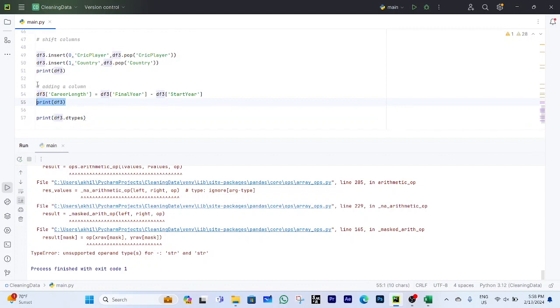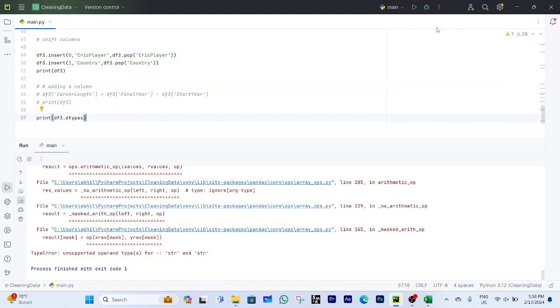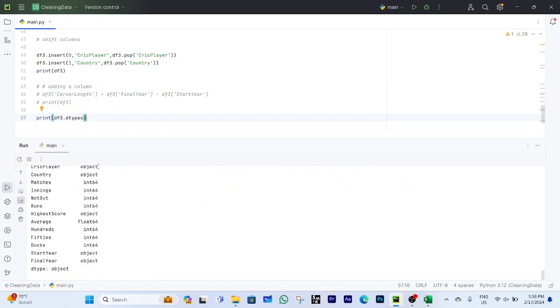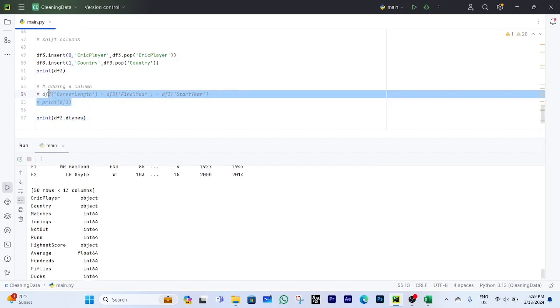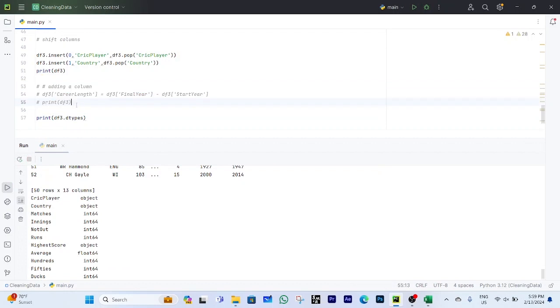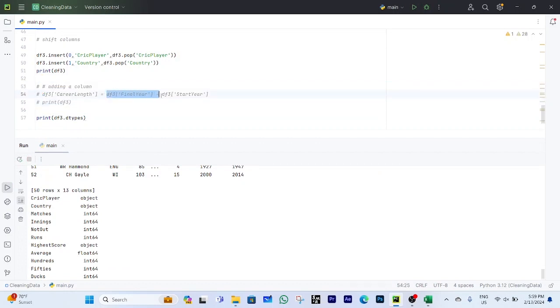Now print the data types here. Now you can see this code is obstructing us because this operation could not be completed. Why? Because final year and start year are not integer type, so that one number can be subtracted from the other number.